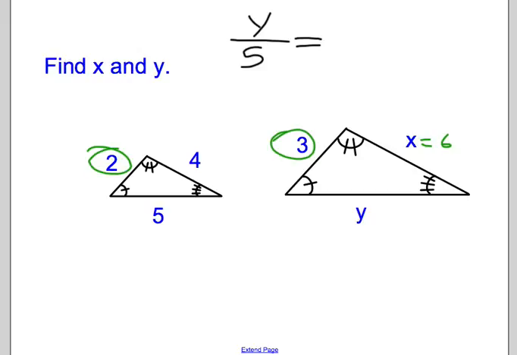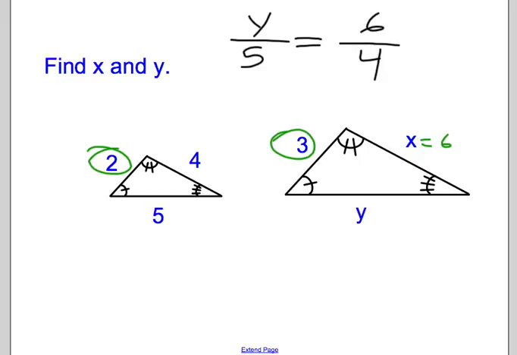Now we have to go to the sides that we know both lengths of. I'll get to your question in a second. 4 and 6. We can use 4 and 6. Since we have 6 now, we can use that. So is the 6 going to go with the y, or is the 4 going to go with the y? 6 is going to go with the y. Why? Because it's on the same triangle. Exactly. So we could put 6 over 4.